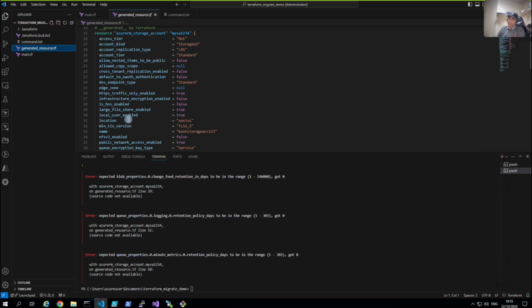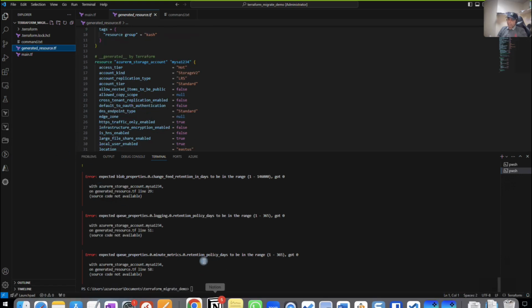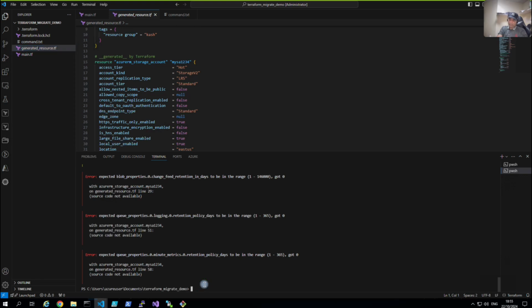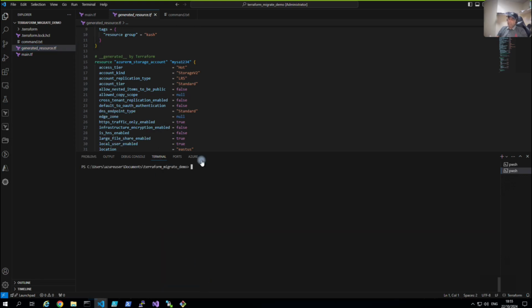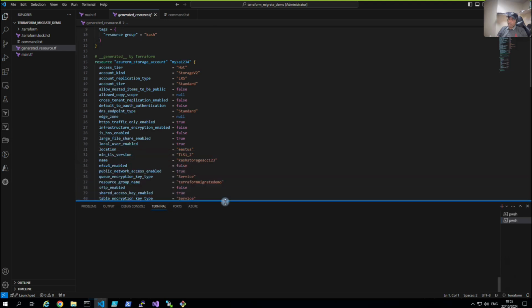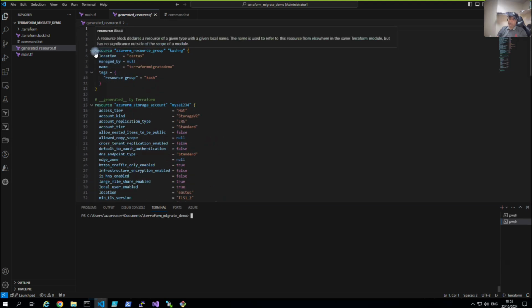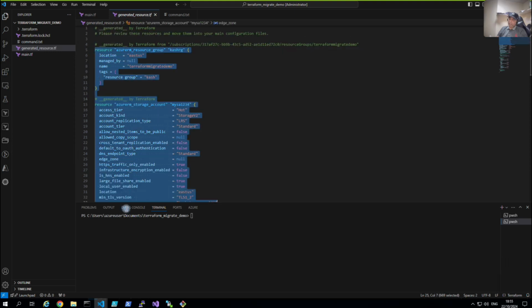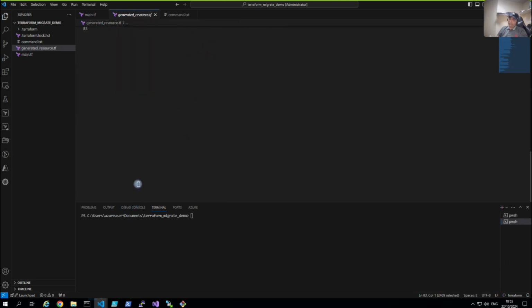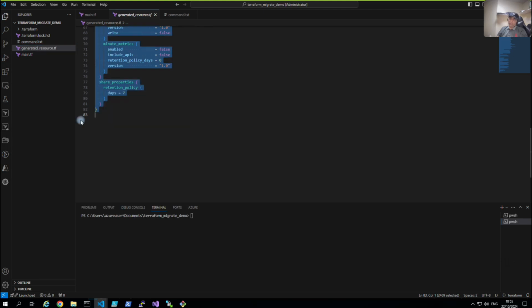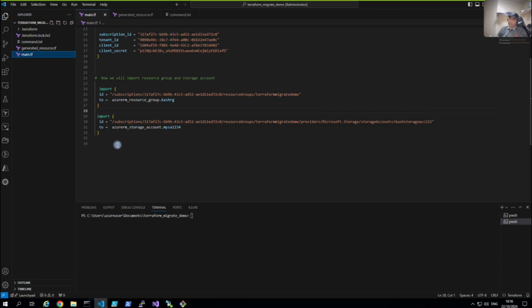So clear this, and what we have to do, just copy this configuration from line number 5 all the way, cut it actually, and just put underneath here.